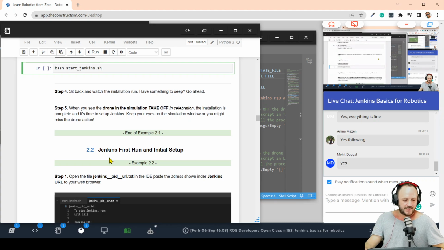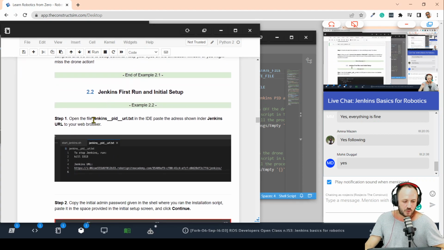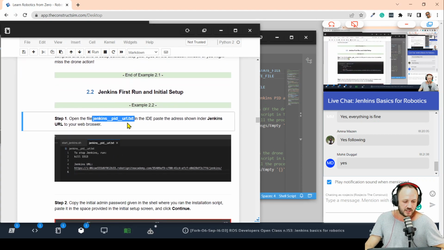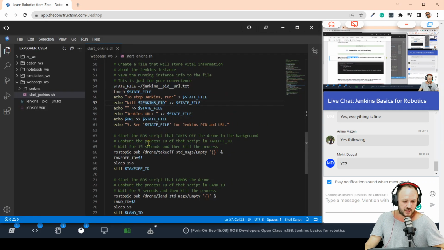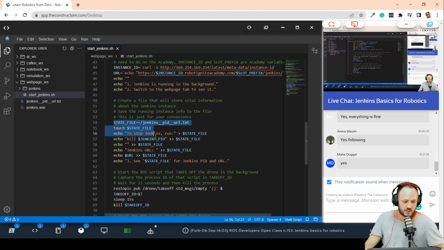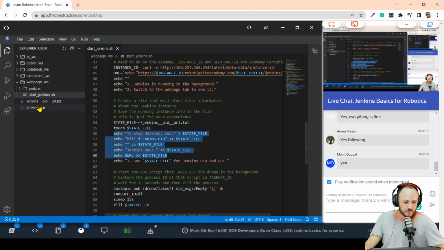For this, we are going to have a look at this file, Jenkins PID URL.txt. Remember that in our script we are creating this file, and with all these echo commands we are writing some things into it. You are going to find the file here.